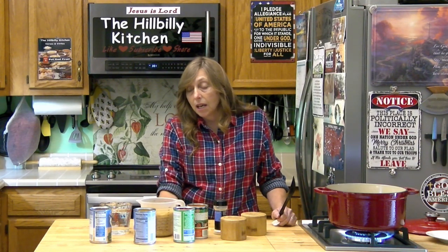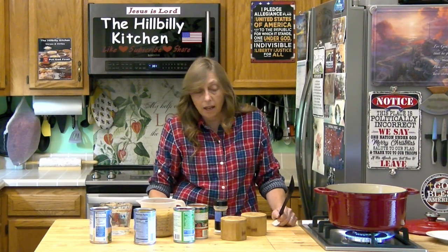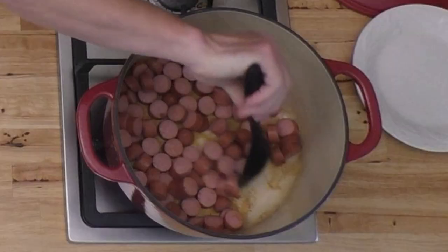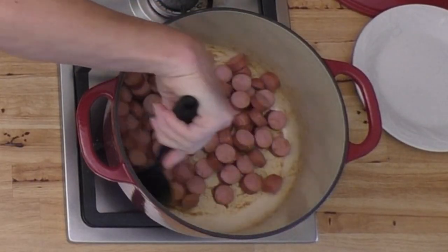Now, if you're getting a lot of potatoes out of your garden, you can even use potatoes in this. Just dice them up kind of small and make the same recipe with potatoes. This is also another good recipe to season with a little bit of chili powder or even a packet of taco seasoning or something like that. You know, use your imagination, because that's what folks did in the 30s and 40s.